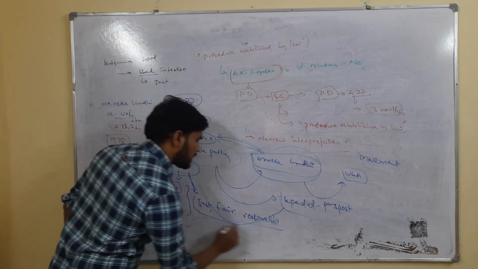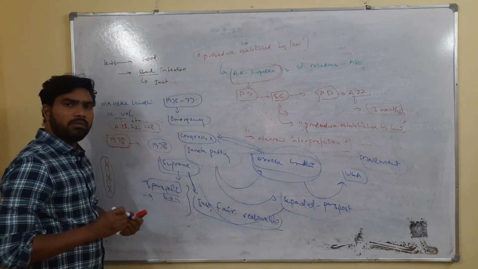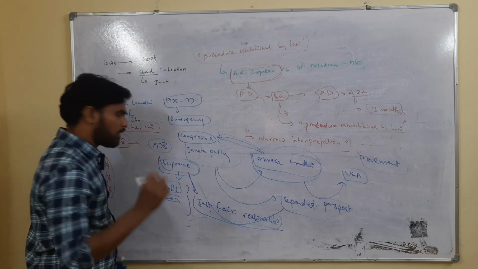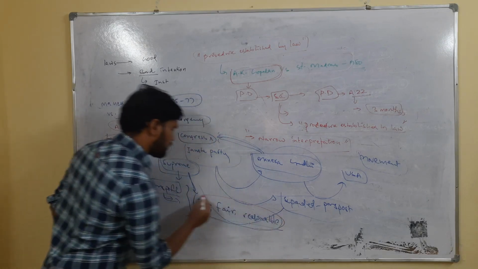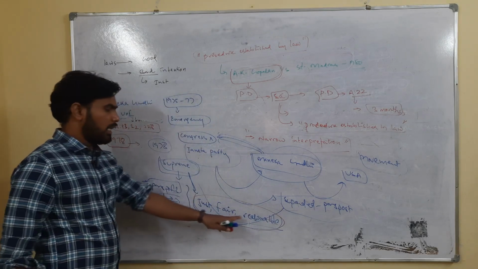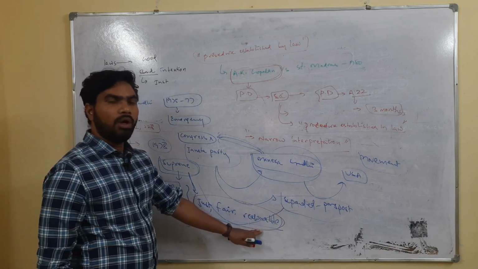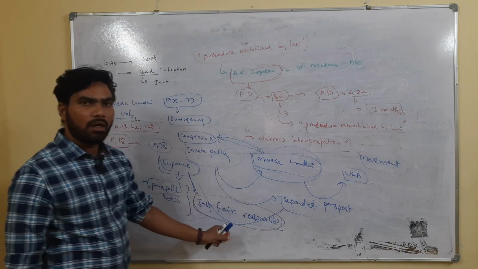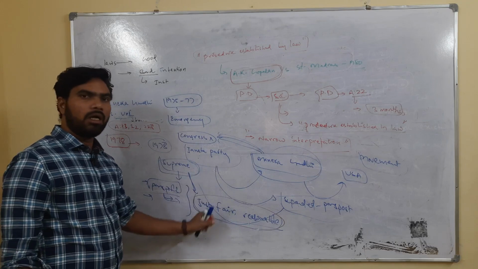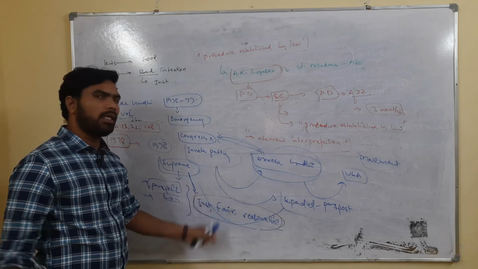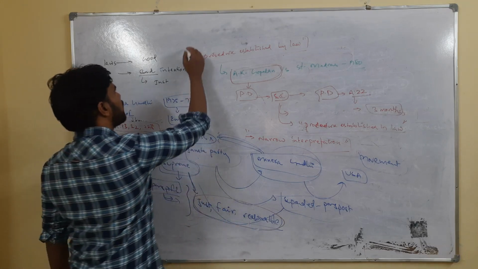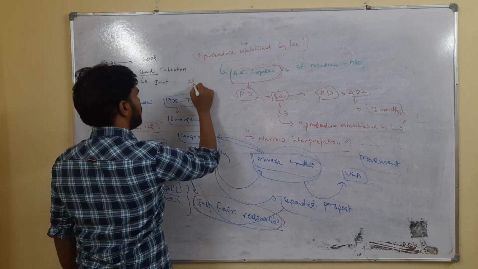So not only the mere existence of law is sufficient. That law should be just. These words are very, very important. You remember them very carefully. A law should be just, a law should be fair, and a law should be reasonable. Only under that law and only according to the procedure established by that law, you can take away the right to life and personal liberty.